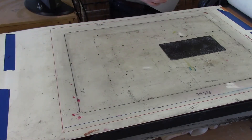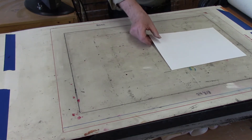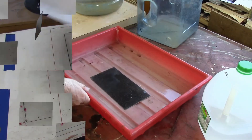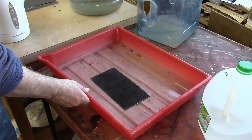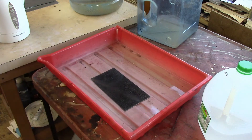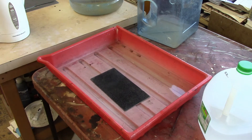This is about how the plate should look when you're done applying the salt. Next, put the plate on the press bed and cover it with a piece of paper. Run it through the press — sometimes I let the plate sit overnight at this point to let the ink set up, but it's really probably not that necessary. Then put it into a tank of water to dissolve the salt. Here are a couple of test plates to show the different kinds of aquatints you can get with this ink and salt ground method.